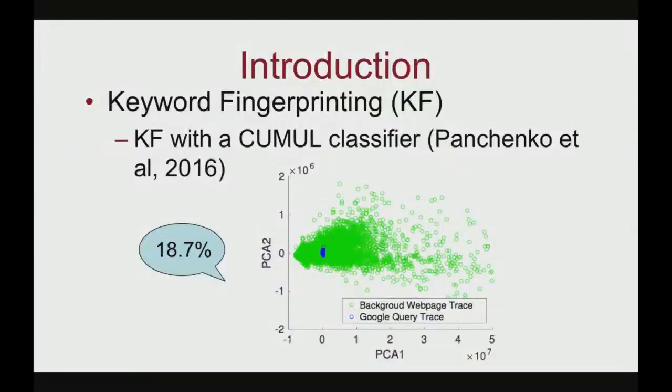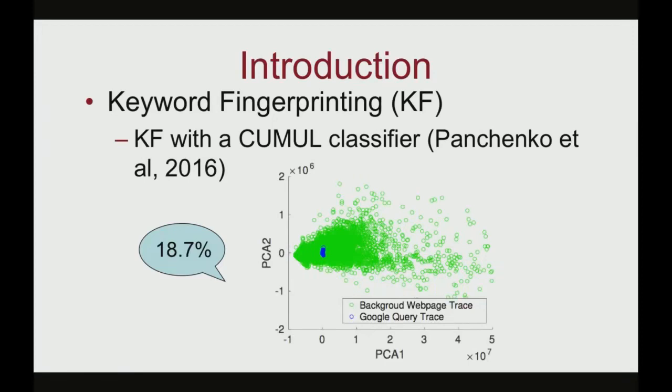At first, we tried to use the most recent website fingerprinting features. At that time, it was the CUMUL classifier, which was presented by Panchenko et al. in 2016. And we got around 90% closed-world accuracy, which is not so good. After we evaluated the existing classic website fingerprinting features, we found that the result is not so good. We are going to show the tables of this result later.